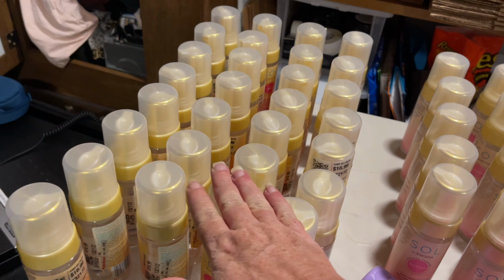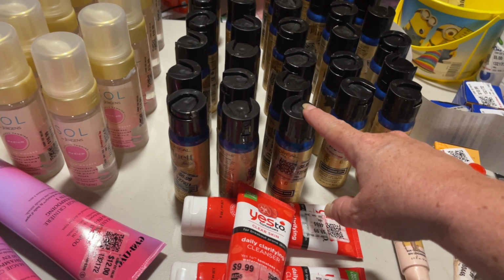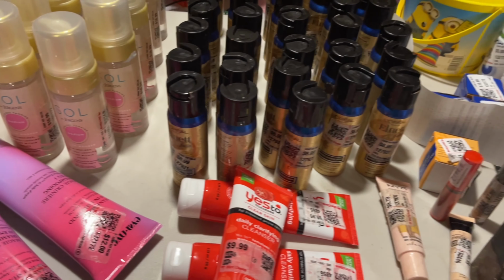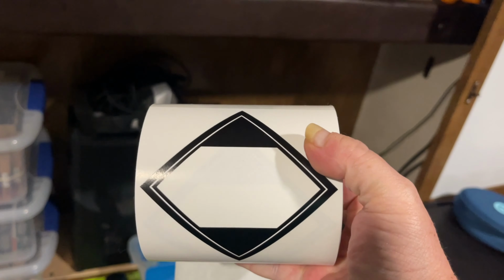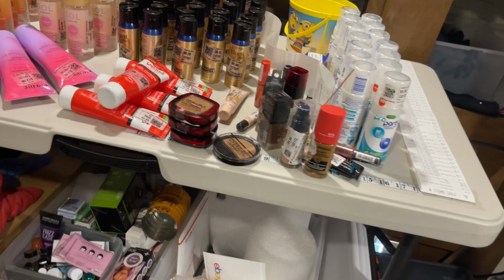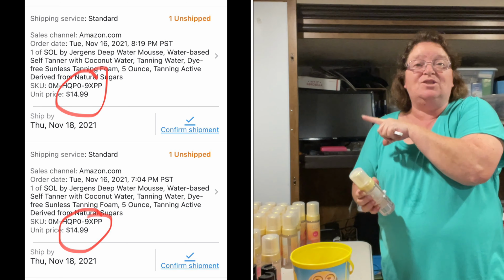And I've got these listed at $14.99. These listed at $14.99. Some have it for $9.99, so I'm waiting until they sell out, and then they'll start picking on mine. These are $7.99. And these, with being flammable and aerosol, you know, you can only ship ground. Well, it's real easy. All you got to do is get you a big old roll of these things. And any package that is flammable and cannot be put on an airplane, you slap that on the package and you're covered. So you don't have to worry about going to UPS and paying ground. I've already gotten in touch with my post office, and that's what they said to do. Look right here. You can see I've already got 2 sales.